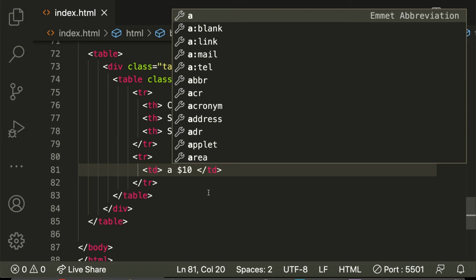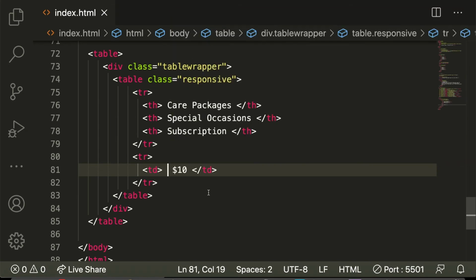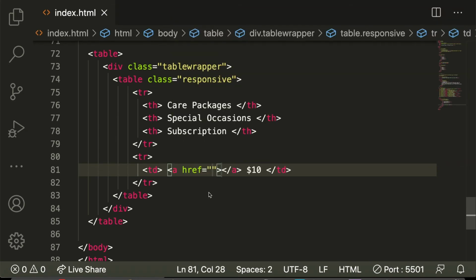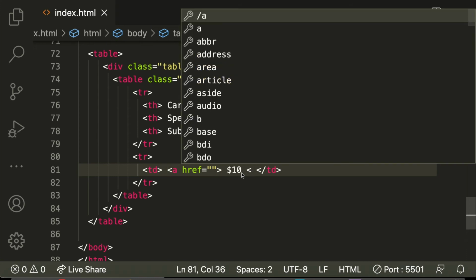a page. So we use the A tag, the link tag. Always make sure your A tag is wrapping the thing that you are targeting.